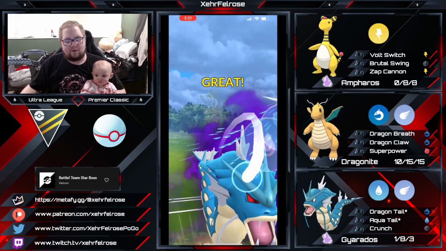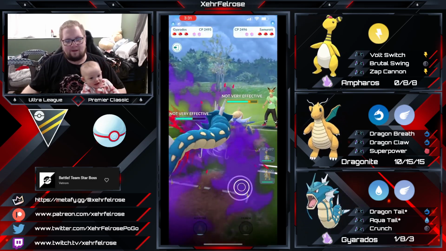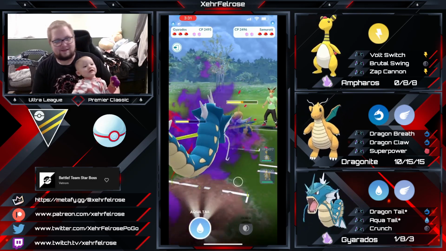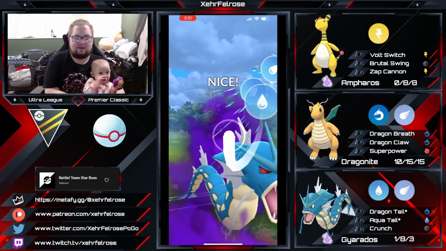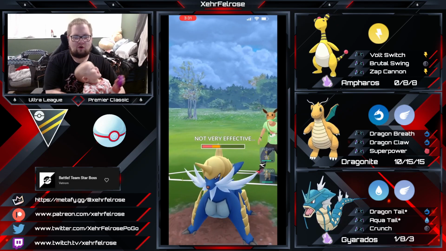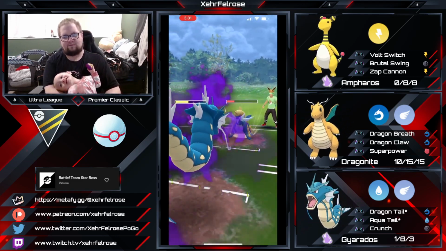Dragonite. But my opponent does a really nice catch, and they catch an Aqua Tail from my Gyarados, but that's okay because Samurott really doesn't have a whole lot it can do against Gyarados, and Gyarados is just gonna roll this thing. And honestly, I'm fine letting my Gyarados go because that means I can get Ampharos a really nice farm down.